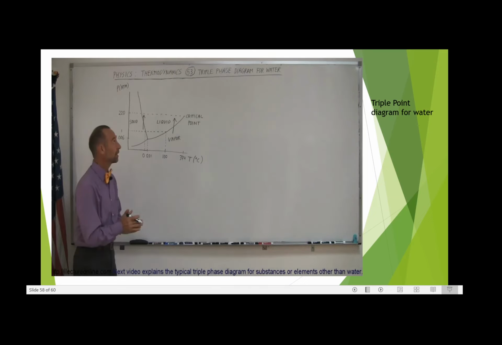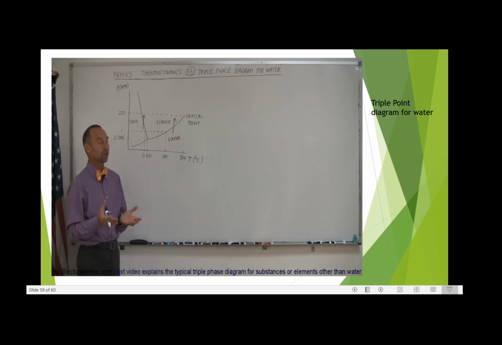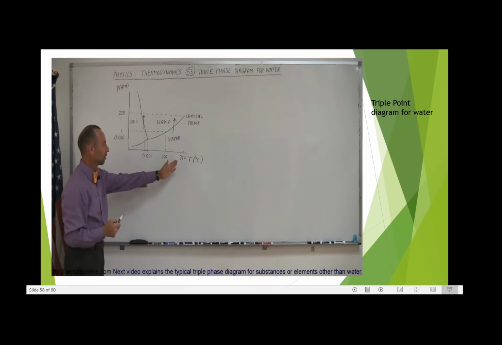The next segment here on thermodynamics is another closer look at the triple phase diagram for water. To give you a better understanding of what a triple phase diagram is, it's a diagram that has on it the three phases of water. We have solid, liquid, and vapor. Notice that only at very high temperatures does water actually become a gas, but it's in vapor form when it's less than 374 degrees and below a certain pressure.